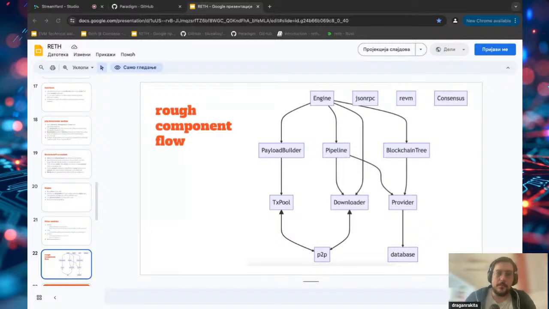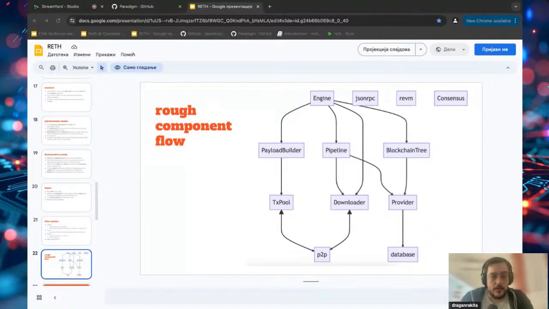The pipeline basically consists of multiple stages. Pipeline is used for some of the command line interface, if you want to unwind just a particular stage, or execute just a particular stage. It's used for testing, debugging, or development, anywhere you just want to, for example, run just the Merkle stage, drop those tables and run it again.